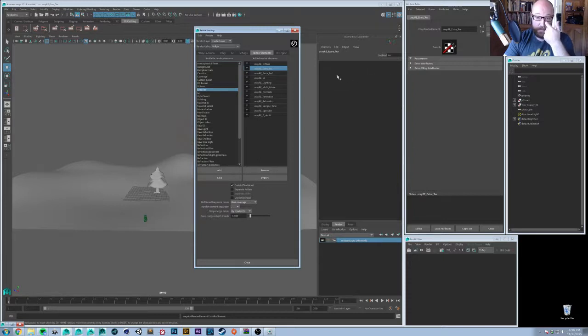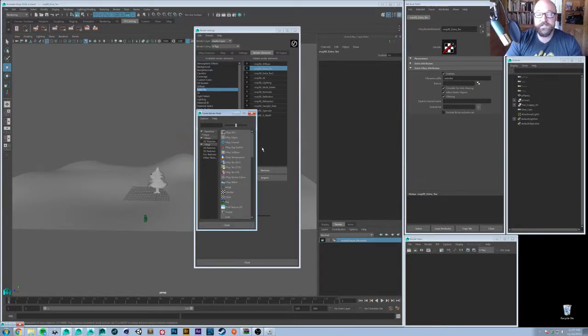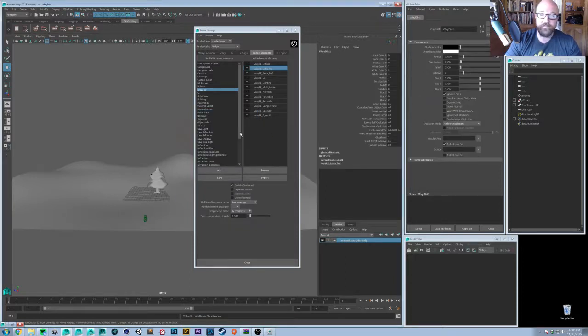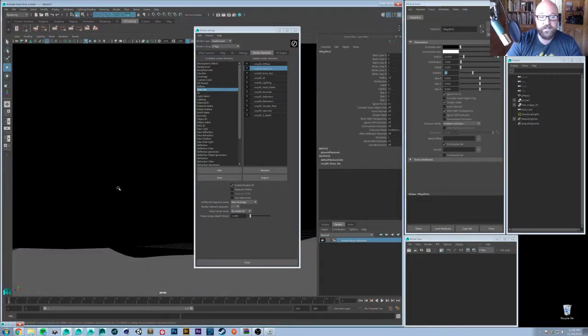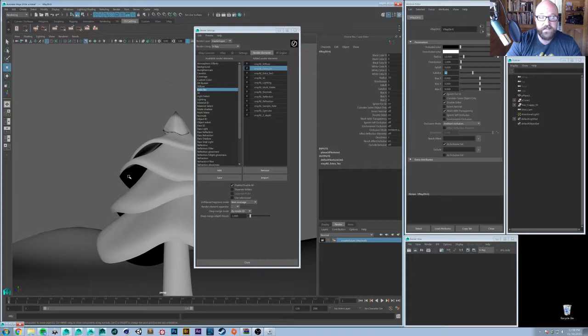So after you've clicked on the extra tex, you go over here to extra tex attributes, hit texture, and we'll go to V-Ray dirt. That is our occlusion pass. I'm going to bump the samples up to 32 because 8 is never enough. I'm going to turn on double-sided and work with transparency. And what that means is double-sided means that any surfaces that are back-facing surfaces, like this guy in here, that would render like pure black if that wasn't turned on. Now it's going to calculate the occlusion based on the distance.